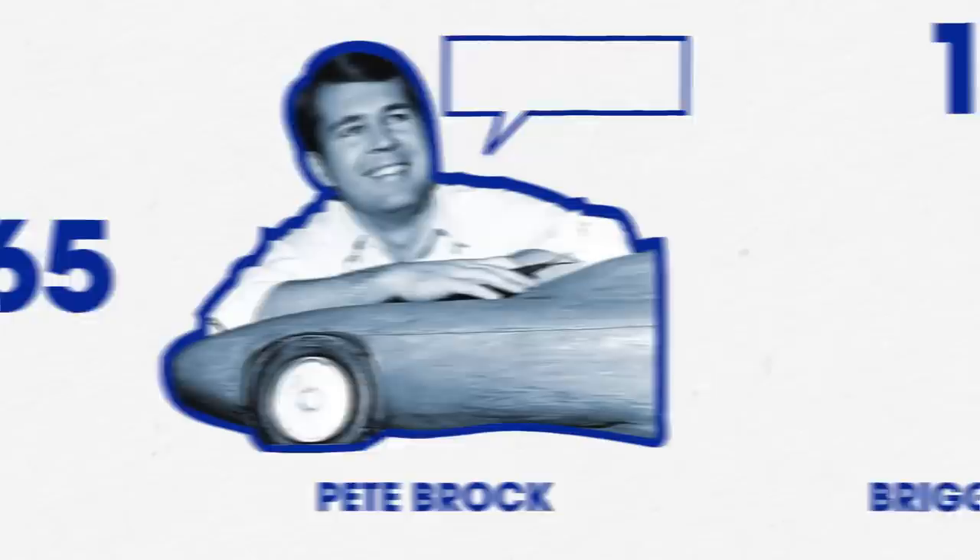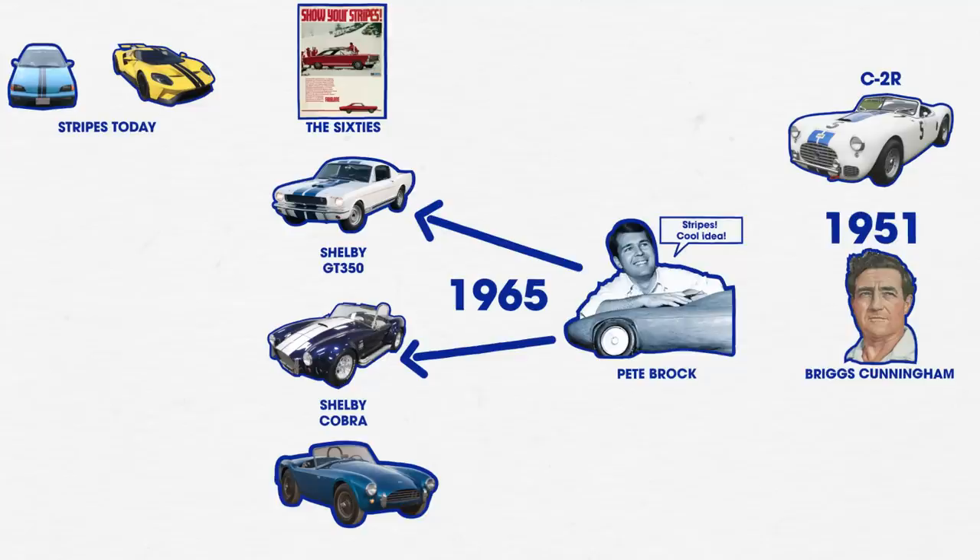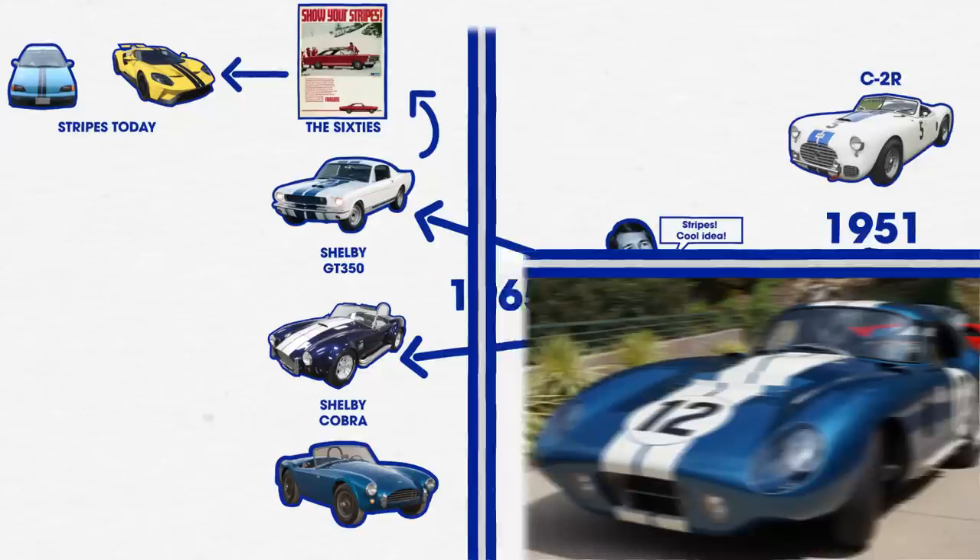While all this was going on, a young Pete Brock was reading about it, and he saw that Cunningham was building cars unlike anybody else — a guy no one had ever heard of doing things nobody thought he could. So Shelby got their stripes from Pete Brock, a guy we've never heard of, who was honoring Briggs Cunningham, another guy we've never heard of. And the Daytona Cobra and GT350 were all such truly dominant cars that their stripes became synonymous with performance. Right now, there are hundreds of guys and gals you've never heard of painting racing stripes on their cars, just like those other guys you've never heard of. I'm Nolan Sykes, a guy you've never heard of — saying thanks, guys I've never heard of, for everything.